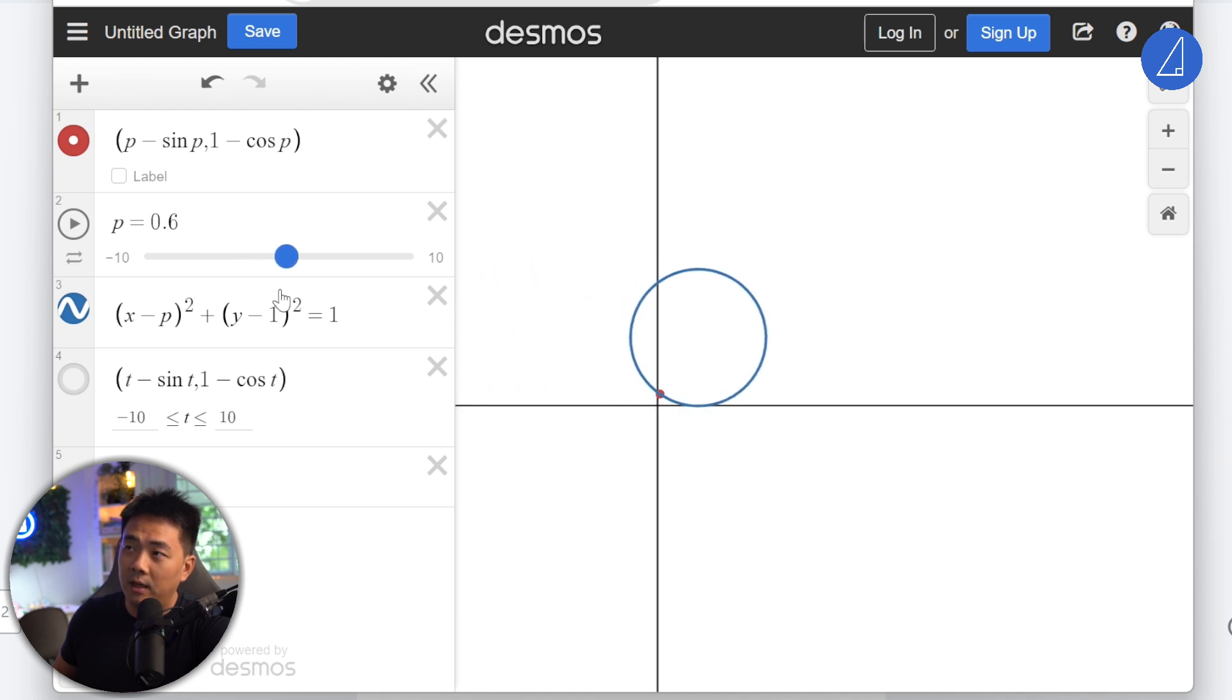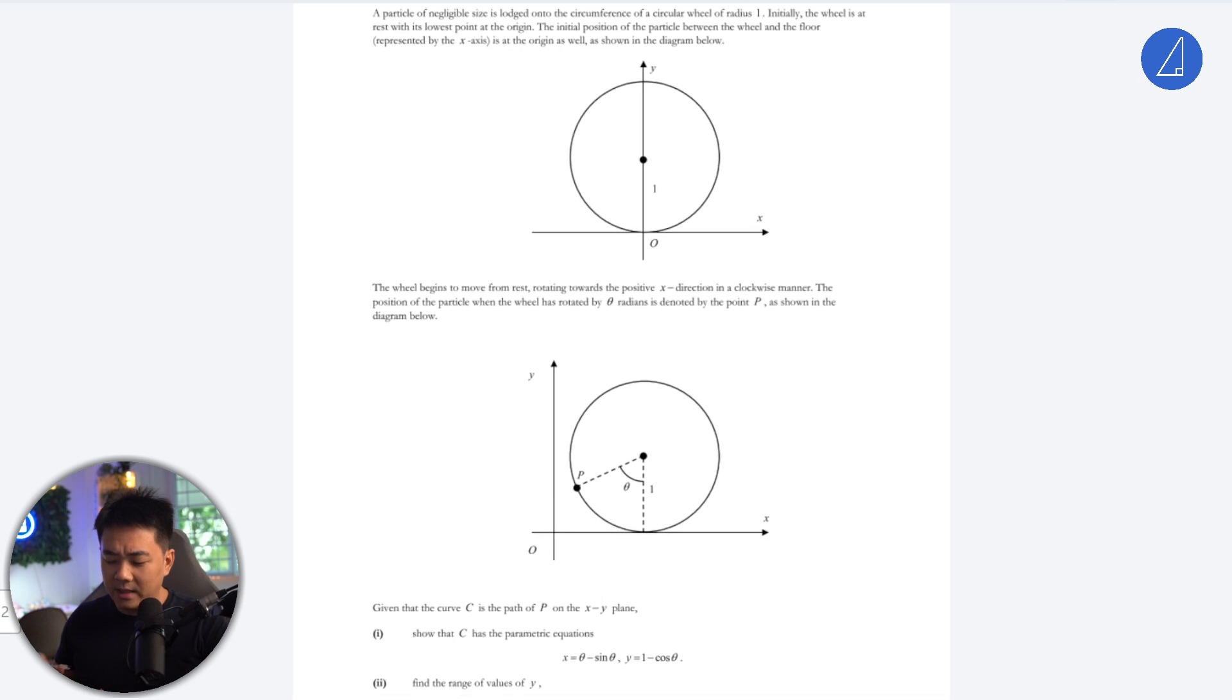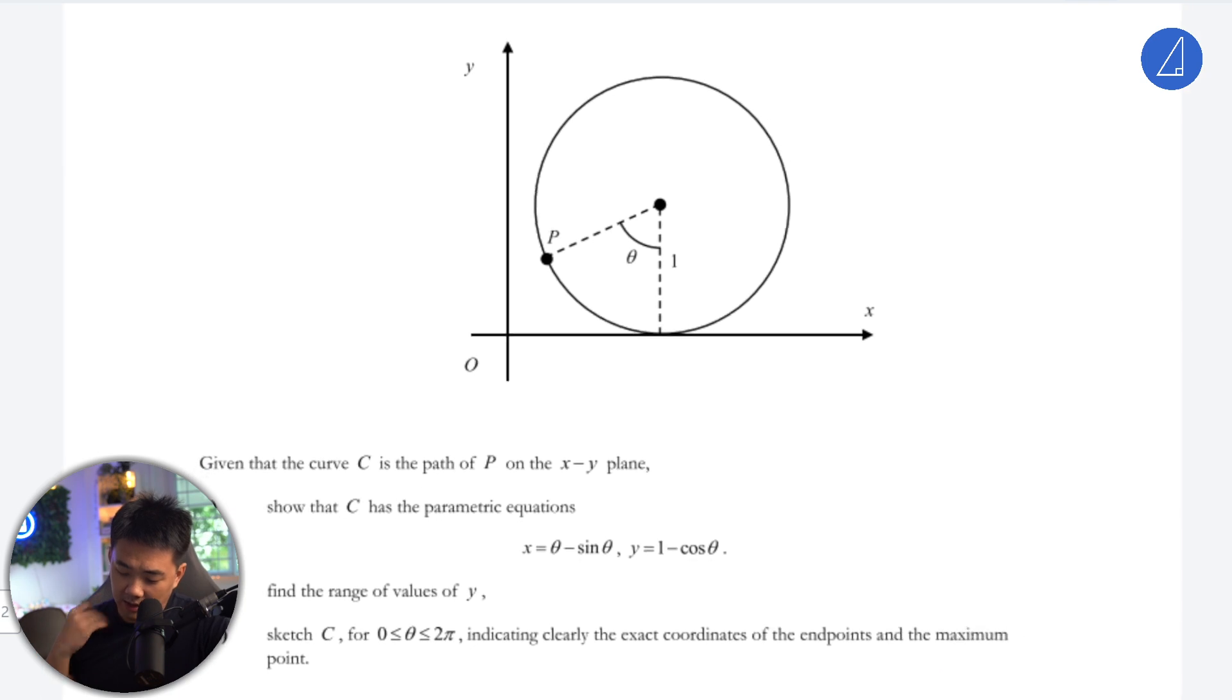Now, from the get-go, you may think that as you trace along this path of this red color, it may look like a circle, but it's not all like a swirl. But actually, if you trace it out, the interesting thing is it doesn't look like a circle. It looks like a semicircle, like a curve kind of thing. Basically, this is what they're trying to say. They want you to model as this point on the surface, as you move along this side, how you actually use parametric equation to model this point as it goes from left to right. So for parameter, just understand that parameter is like a timestamp or you want to just trace it out.